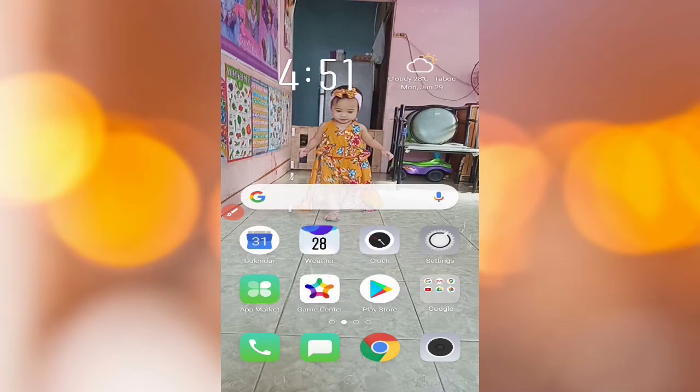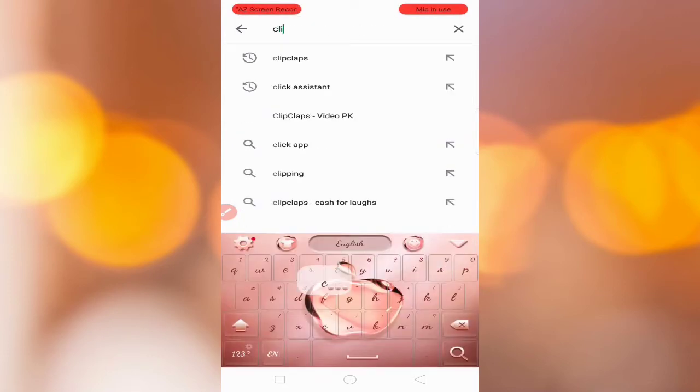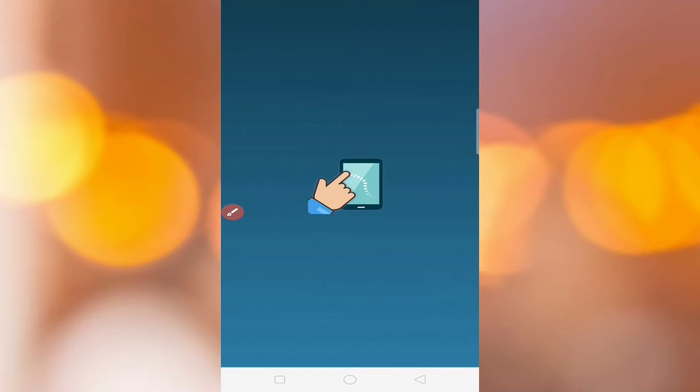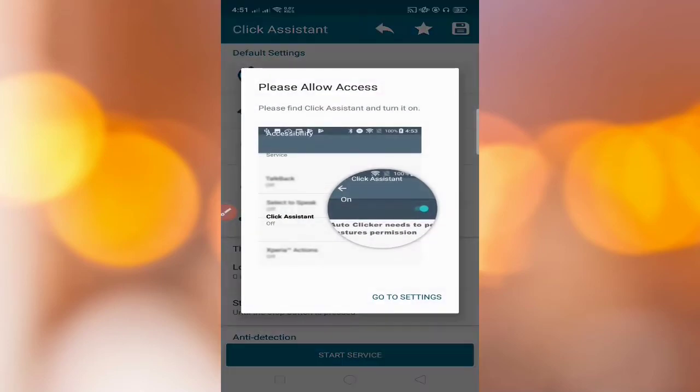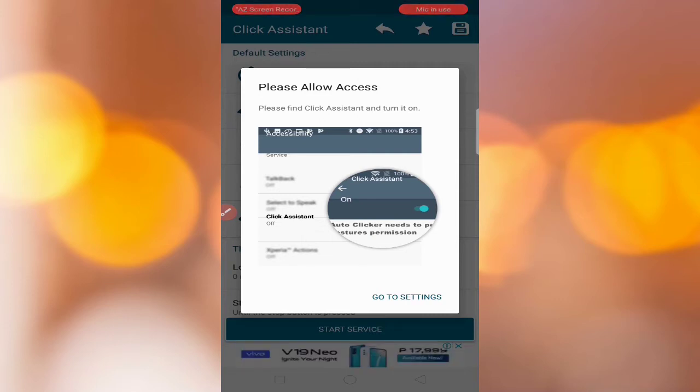Alright, so you just need to go to your Play Store and search for the Click Assistant application. You will be able to see it first right away. I've downloaded it already, so it shows open. So you just need to download it and open it. In my case, just like what I said earlier, I already downloaded it and been using this for Clipclaps.